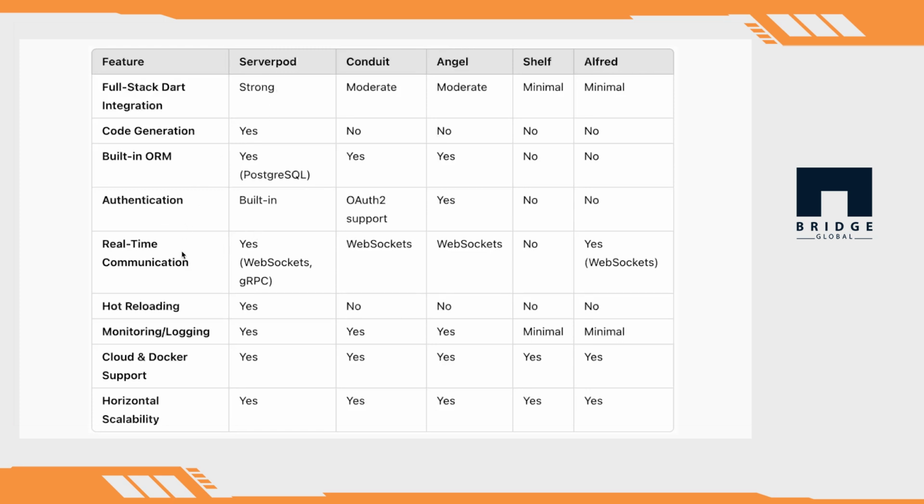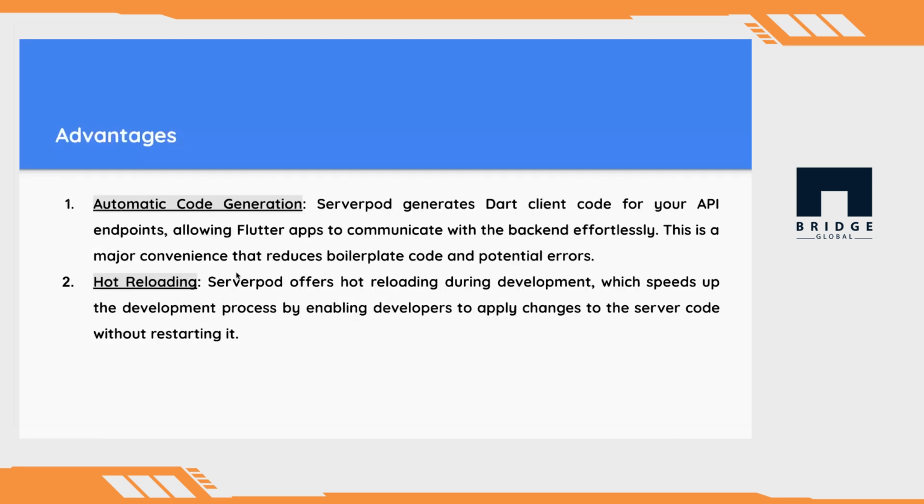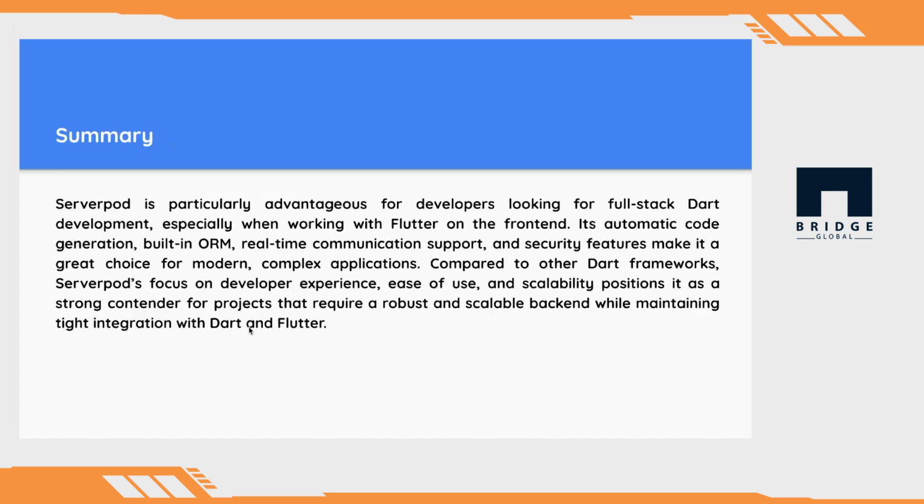So let's see, these code generation and hot reloading features make Serverpod more advantageous than other frameworks. The advantages are, first, automatic code generation. Serverpod generates Dart client code for your API endpoints, allowing your Flutter apps to communicate with the backend effortlessly. This is a major convenience that reduces boilerplate code and potential errors. The other is hot reloading, where Serverpod offers hot reloading during development, which speeds up the development process by enabling developers to apply changes to server code without restarting it. These two features make Serverpod more advantageous than other frameworks. Okay, that concludes the session.